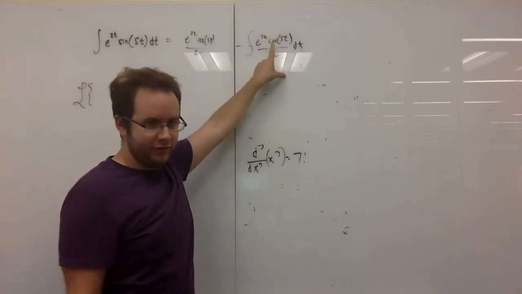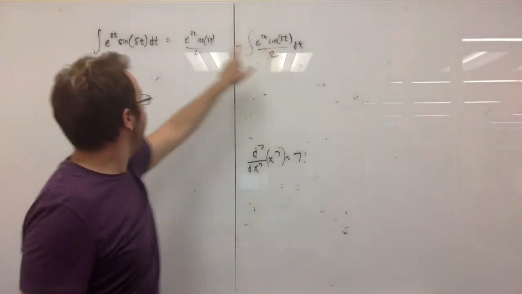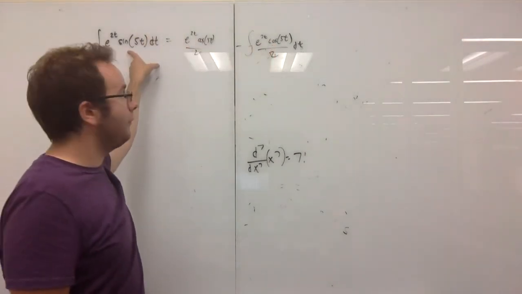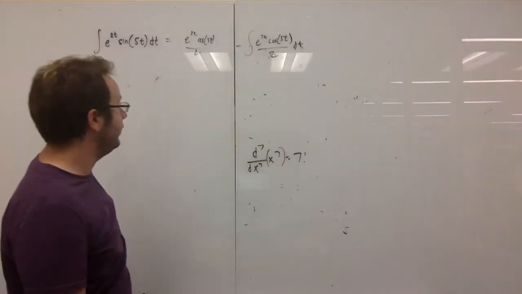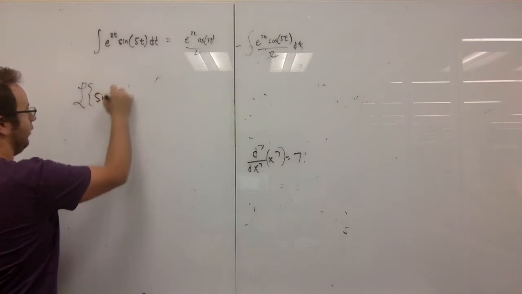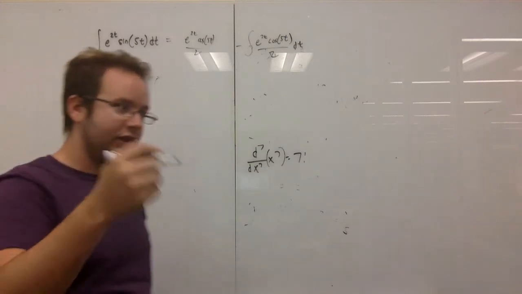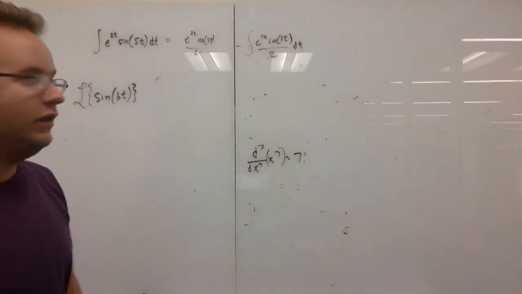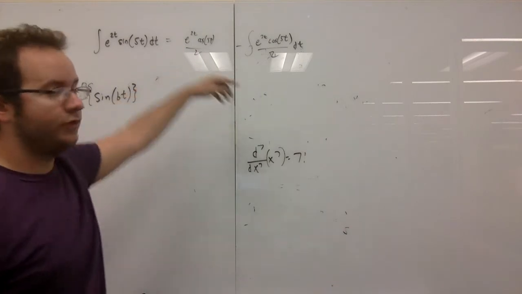Don't even bother writing this down, it's not worth your time. You're like, oh great, now what? I do the same thing again. But then e to the 2t sine 5t showed up again, and you took this term from the right and threw it over to the left and divided by the constant. That's what you ended up doing. So proving the Laplace transform of sine of bt is kind of a pain, because doing that integral from 0 to infinity of sine of bt times e to the negative st would use this circular method.